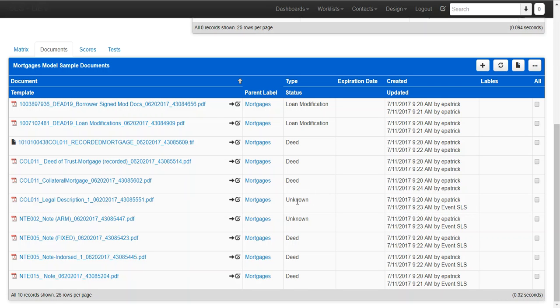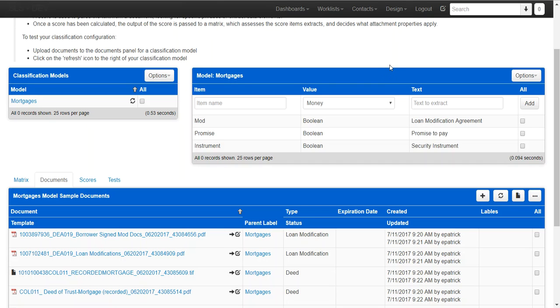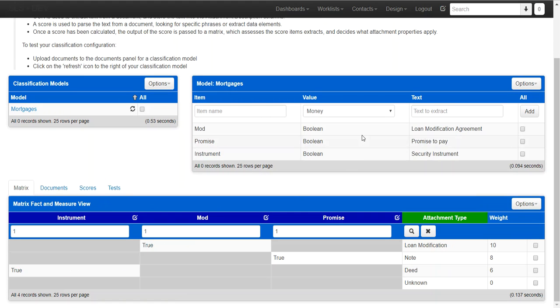Our users now only need to manually review the 2 unknowns that failed to be classified via this model. We can continue to refine the model by extracting more data points, including extracting values and considering more data points in our matrix, not just parsed text, but properties of the attachment, such as the file size or the attachment name.